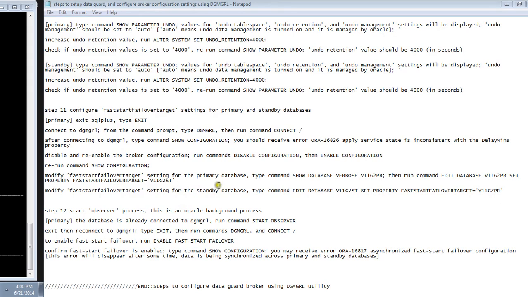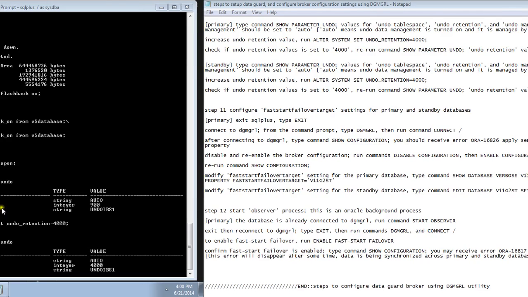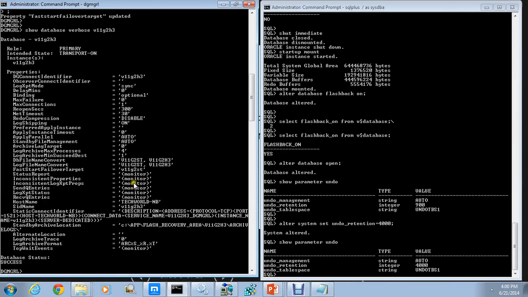So you have to basically set the value for the standby on the primary, and then set the value for the primary database on the standby database. So let's run show database verbose v11g2sd.